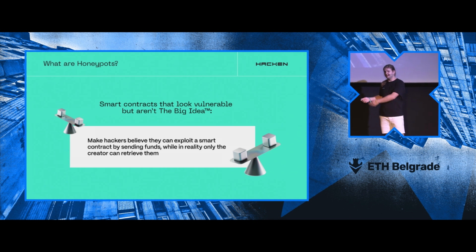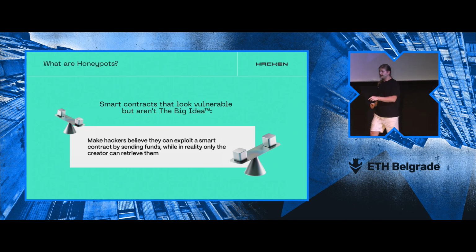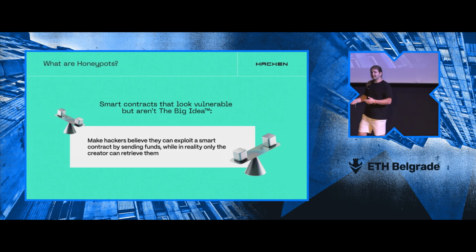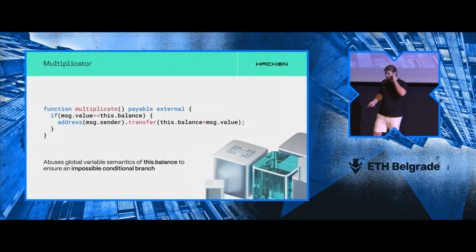Like you're going to need a flash loan to actually manipulate a DEX or something, or you're going to need to put some money in to become a member of something to get into a state where you can actually execute a fraudulent transaction. So it's common, but in reality, it was specifically designed to look like it's vulnerable, and really only the owner can retrieve the funds here. So yeah, that's the big idea, right? Here's an example. Here's the most basic school level example of a honeypot.